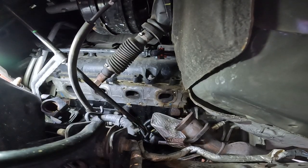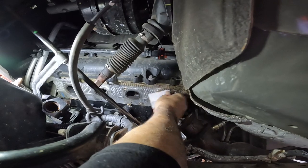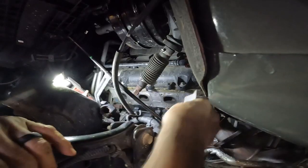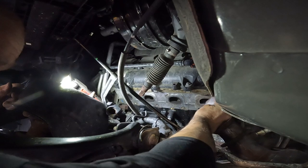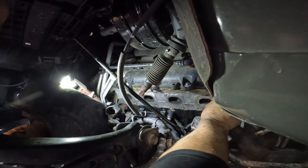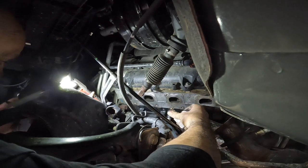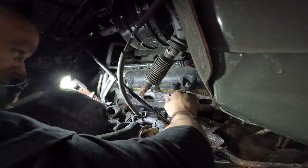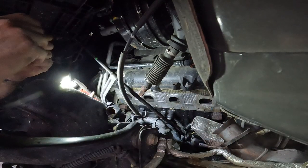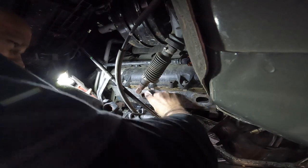If you look right here you can see this is the one that's been leaking — see how dark it is. Make sure you get a little bit of paper and clean up the area really good so when you go back with the new gasket you don't have any issues. Anything you do now is just going to benefit you when you install the part. Try not to skip any steps — if you see something, take care of it now. No matter how much of a rush you're in, it's always good to step back and ask what you need to do so you don't end up doing it twice.